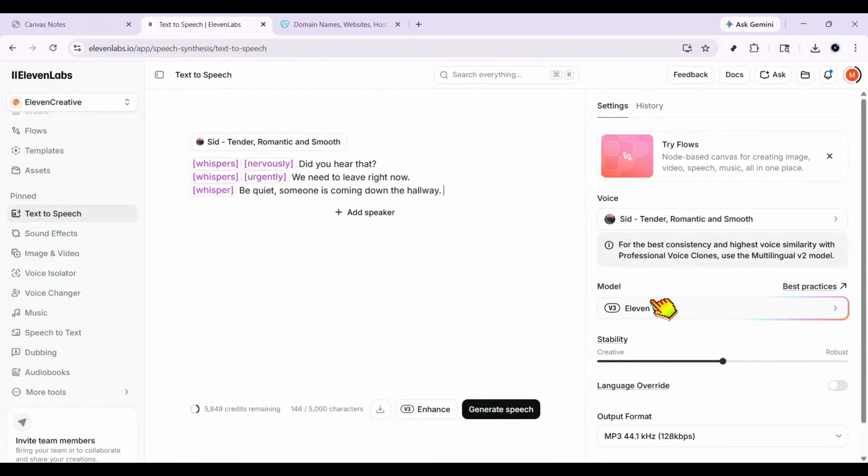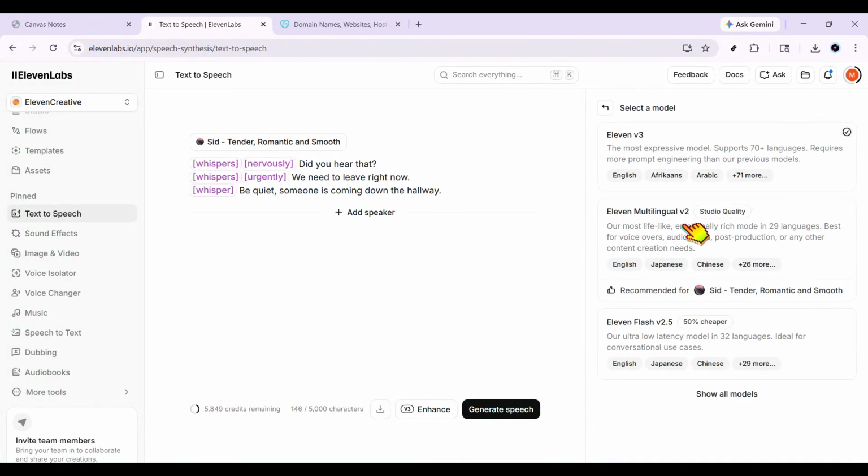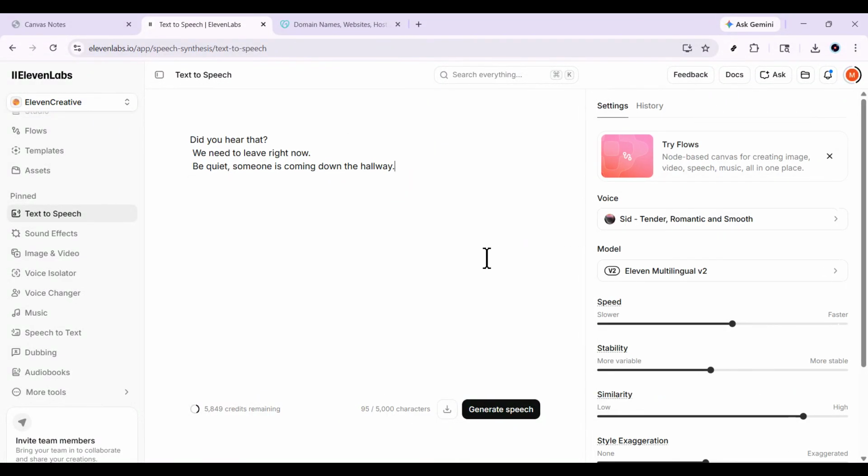If ElevenLabs AI is not working for you, don't worry. In this video, I'll walk you through the fastest fixes step by step so you can get back to generating clean, natural sounding audio again. Whether you're dealing with failed generations, weird audio glitches, broken text, or voice issues, these simple checks can usually solve the problem in just a few minutes.